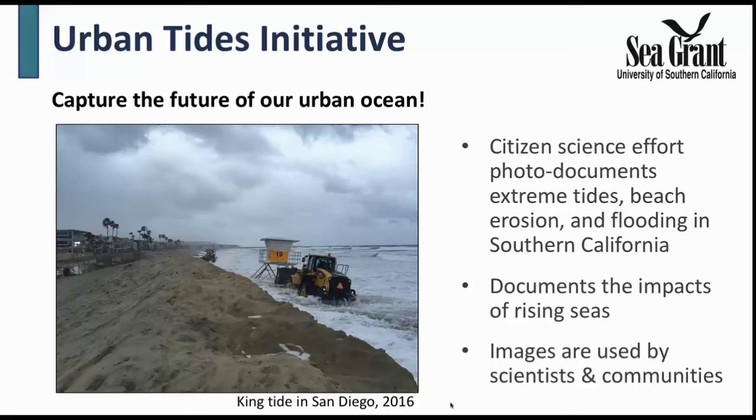sea level rise. Now, in Southern California, we have millions of people living by the sea, millions of homes and businesses, and planning for sea level rise is a priority in the region. Los Angeles in particular has a lot of infrastructure that sits only about 10 feet above sea level. So things like sewage treatment facilities, power plants, and roads. And the roads include main evacuation routes out of the area and trucking routes that deliver billions of dollars in goods from the ports. So all of these things will be impacted with rising seas.